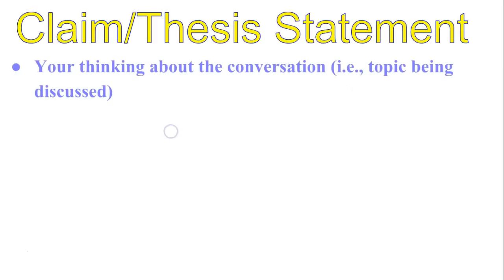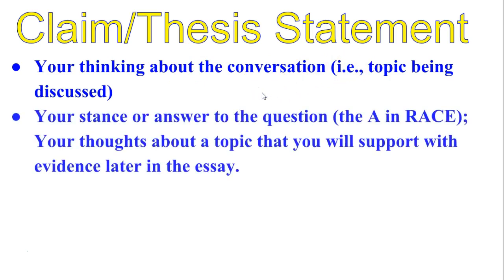Claim or thesis statement. It's one or two sentences. It's your thinking about the conversation or the topic being discussed. Reality, it's your stance or answer to the question. It's the A in RACE. Your thoughts about the topic that you can support with evidence, the citing evidence. So really, you kind of do write thesis statements and claims. We're just going to make them a little bit more clear and elaborate a little bit more for an essay purpose.